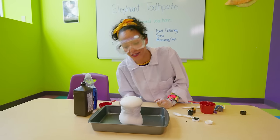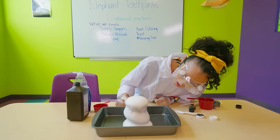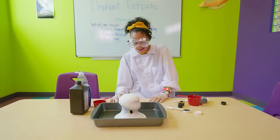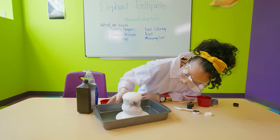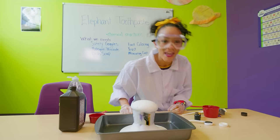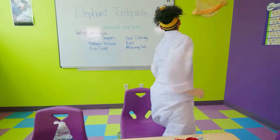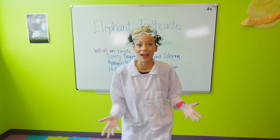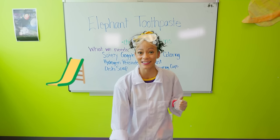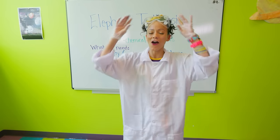That's so cool! Did you see some of the colors? Wow, it really looks like toothpaste. Science is so much fun. Oh, it's still going! There are the colors right there. That was so fun. Thanks for helping me find all of those items for our science experiment - you were very helpful. Science is so fun, and we had a lot of fun today. We went on a scavenger hunt, did a word puzzle, I went down a really cool green slide, there was a pretend grocery store, and art. We did a lot today, all for the love of science.